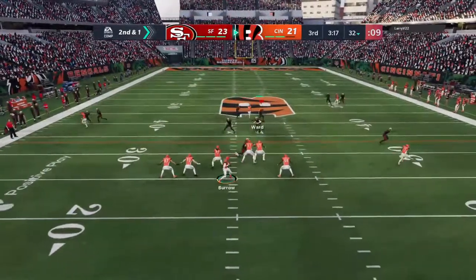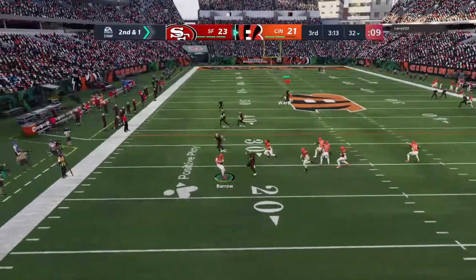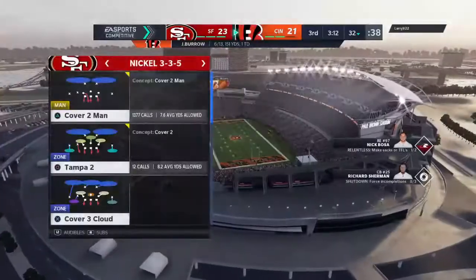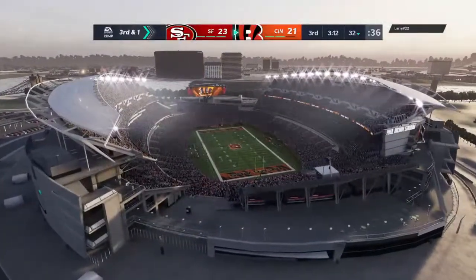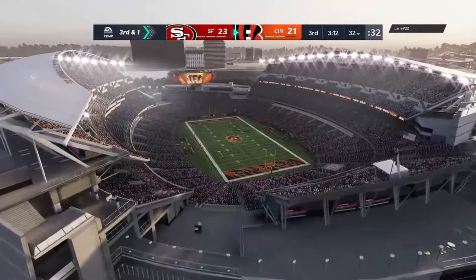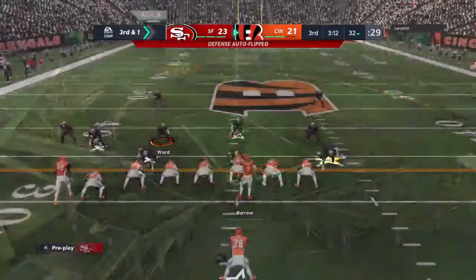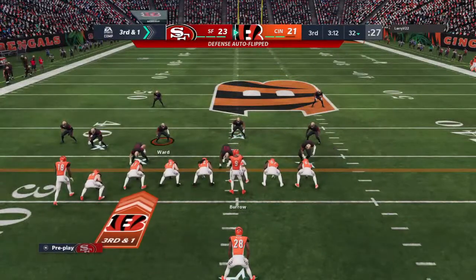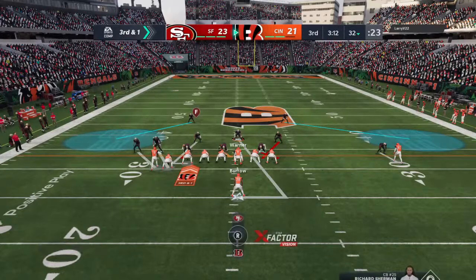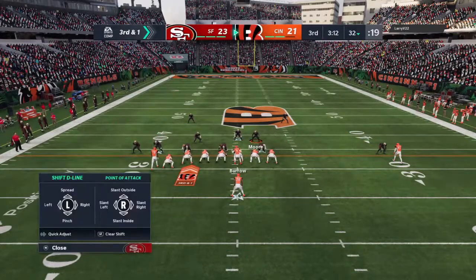On second down, Burrow. And boy, that one drops incomplete, but if he was hit a fraction sooner, it may have been a fumble. Well, that play certainly took a long time, and that's why a lot of coaches in training camp use a whistle or a horn at about 3 seconds, because they want the ball in the hands of the quarterback. They want the play to develop quickly and get the ball downfield. This one had to go over 5 seconds holding on to the football, and then he ends up getting hit, and they have an incompletion.